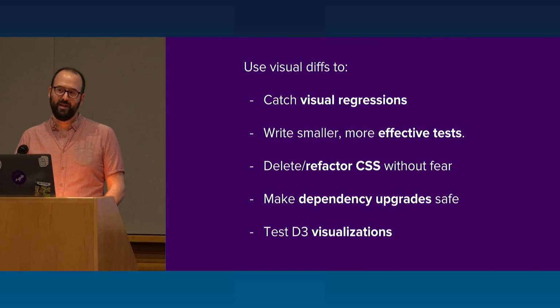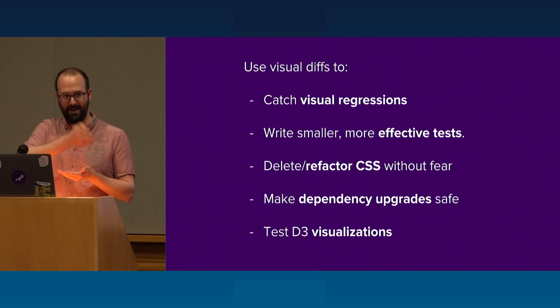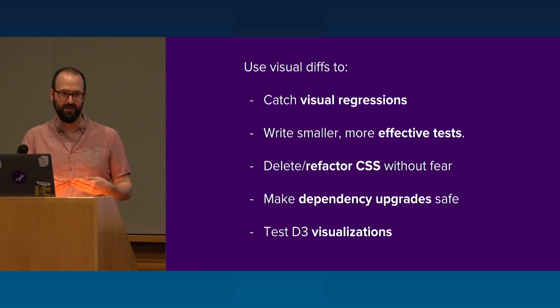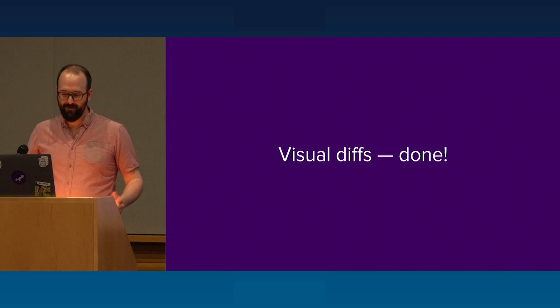And then testing visualizations, I think, is a really important use case for this kind of stuff. I'm not a D3 expert by any means, but you can write tests for D3, but it's usually just testing inputs and outputs into your visualizations. But you don't actually care about that. You just care about what it looks like, right? And so if you can just test the final output of the visualization and know when it changes, that's a pretty effective test for what you're going for in that world. So that's it. Visual diffs. We're done.